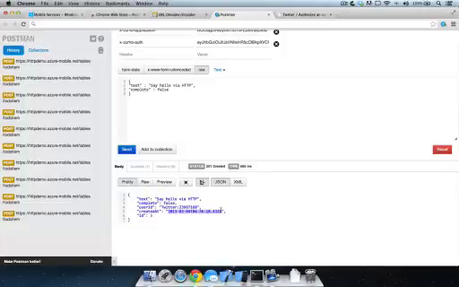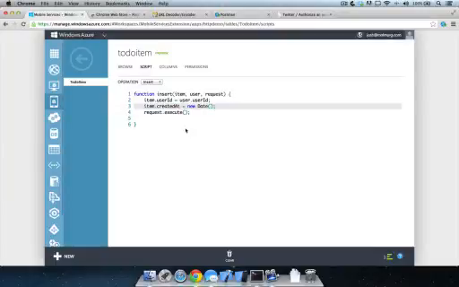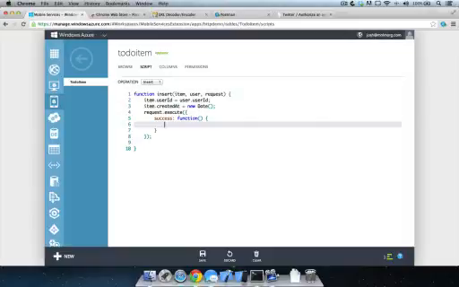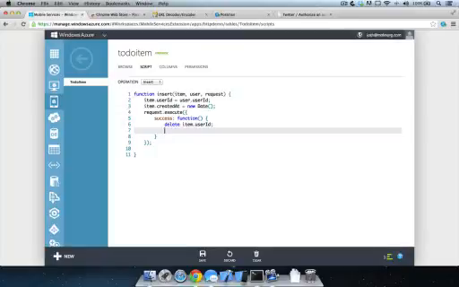That's the default behavior, and you can use script to strip those properties if you don't want them coming back to the client. Let me just show you how you might do that, for example. I'm going to switch back in here, and then what we're going to do is remove the user ID before we send the response. So I'm going to say delete item.userid. That will remove that property but won't remove it from the database. And then I say request.respond. I just want the canonical response.